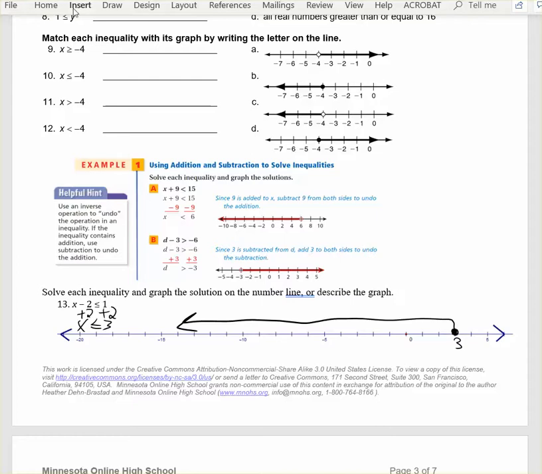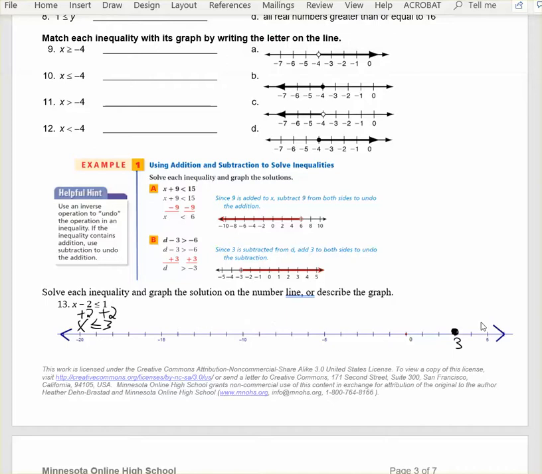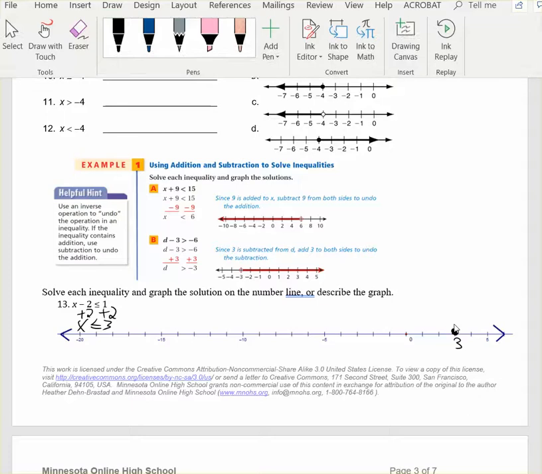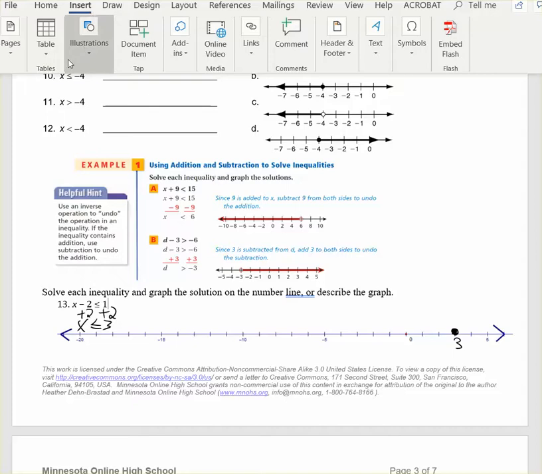Now if you're doing this in Word, if you're working on the computer here, let me show you the tools. I'll erase this. I'm going to do the same thing, of course. I'm going to put a point at 3 and then draw a line to the left, but you have to use the tools in order to do that. Some of you, I've noticed, do have a pen tool, so you can just go ahead and do what I did then. That's what I used.